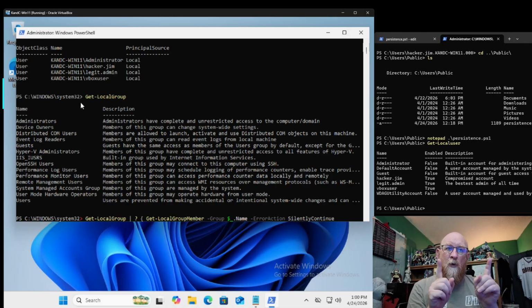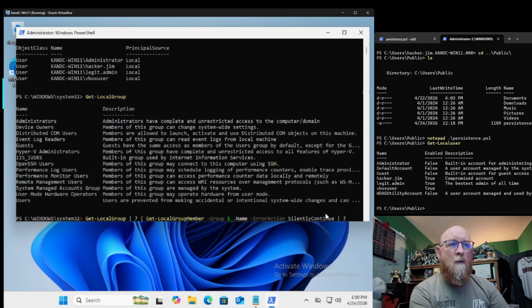And we want to take that output, which would give us, if this was the administrators group, this stuff here. And we want to take a look at this name where anything matches hacker.jim, right? So we're going to take this output and pipe it to another Where, and we're going to do another command with a curly brace inside of it. And it is where the name, the output in here, Name.